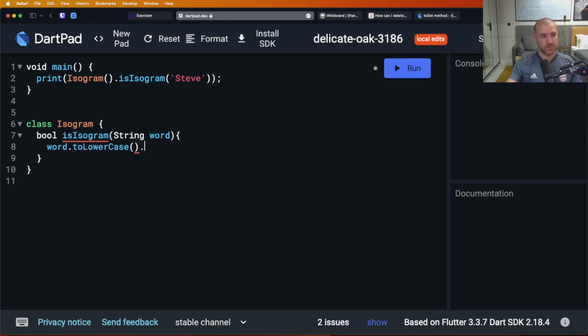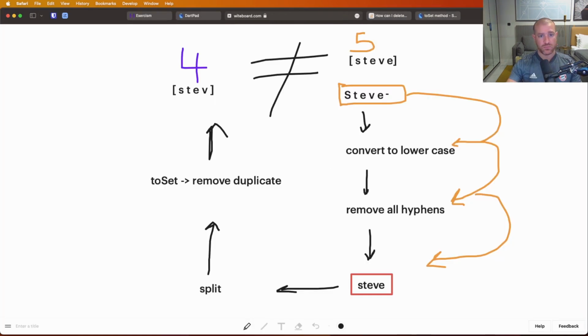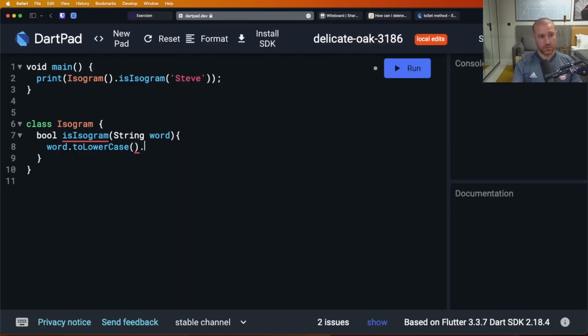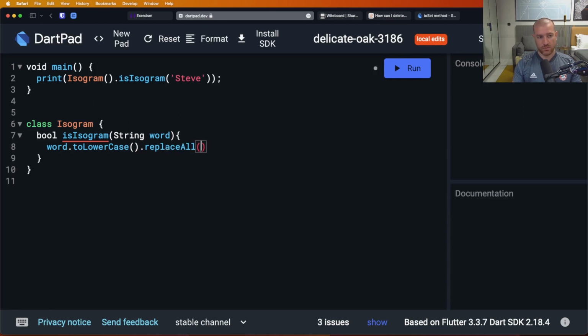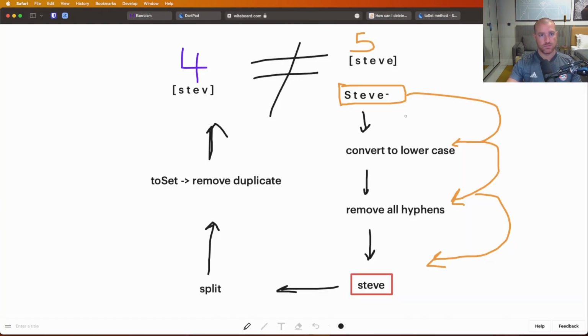Cool. That's the first task. Let's see what's the next task. We need to remove all hyphens. Cool. How do we do that? We say replaceAll, and then we say all hyphens with empty. Cool. So that's the next step.